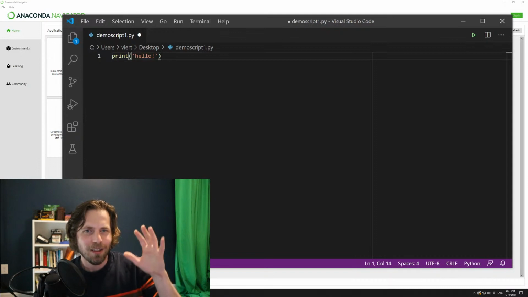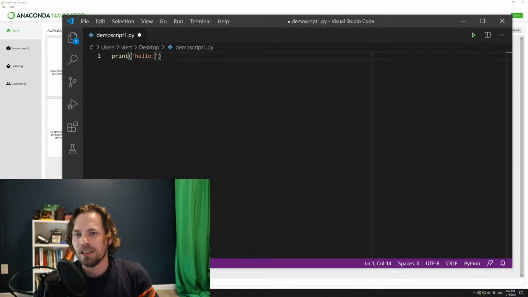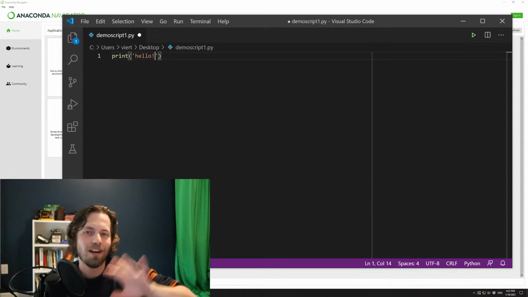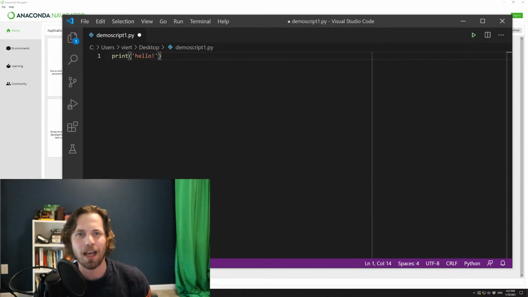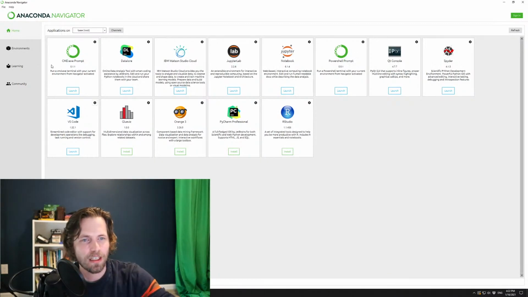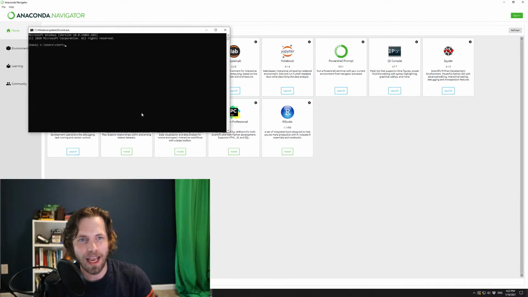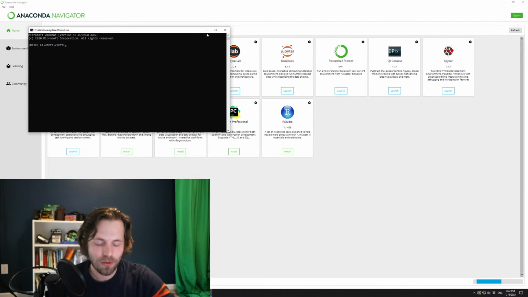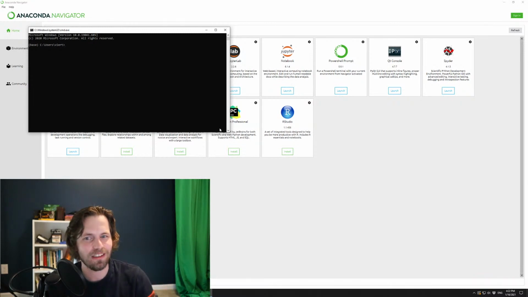Now, if you use Anaconda on a Windows machine, you will either need to tell the system where you've installed Anaconda. You can add it to your path, your environment variables. That's all fine. Another option, though, is when we look at this Navigator, you can see that there is the command exe prompt. If you launch this, this is actually just the Windows command prompt, except it's loaded with environment variables that tell it where Anaconda lives. And so I like to use this just because it's easy. I don't need to deal with environment variables. I can just kind of dive straight in. So that is a good option.